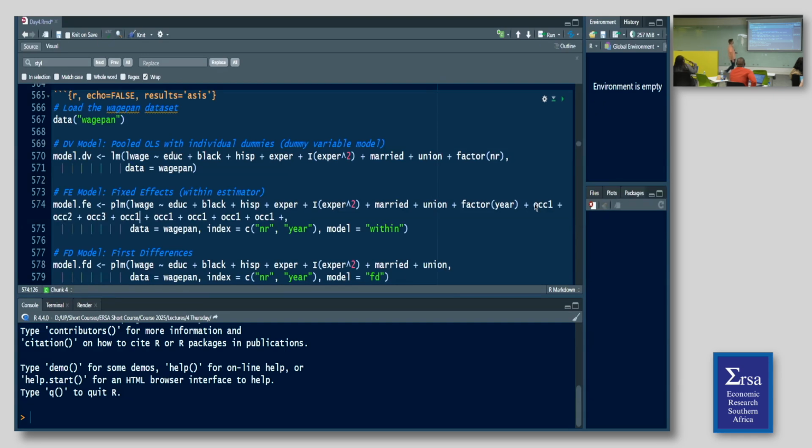Why is what? Oh, this would be the dummy variable model. So basically all we're doing is adding an individual dummy for each of the IDs, but it doesn't change the method. We're still going to use OLS. That's why usually you won't see it called DV, you see it called LSDV, which means least squares dummy variable model. I didn't ask about that one in the practical, that's why I didn't change it.